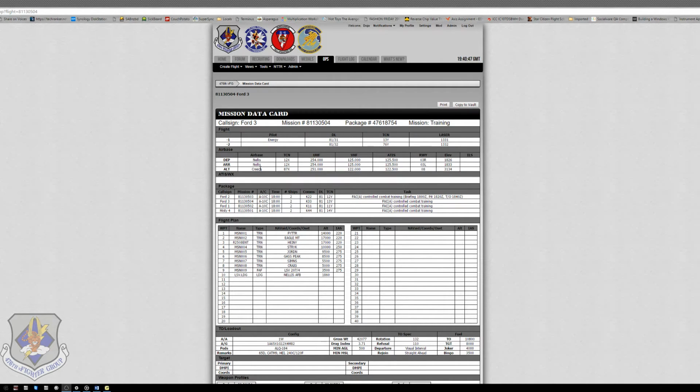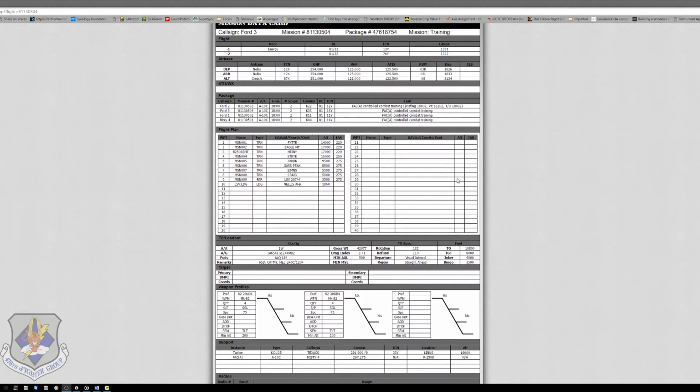Next will be Energy's intended departing airfields. You'll notice that he has both departing at Nellis and the particular runway, as well as his arrival airfield, as well as an alternate airfield in case he needs to divert. In the next section, Energy has included his intended flight plan. This includes each waypoint number, labels for the waypoints, the waypoint type, the particular navigate coordinates or offset for the entries, as well as his intended altitudes and airspeeds.